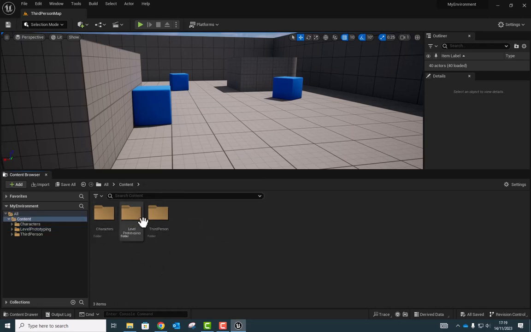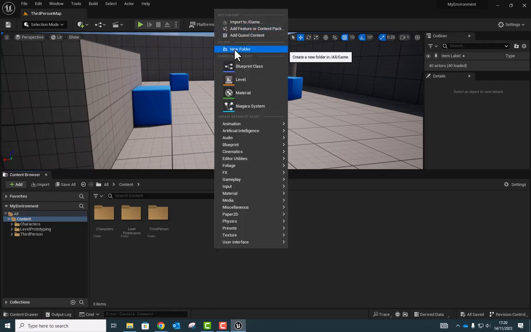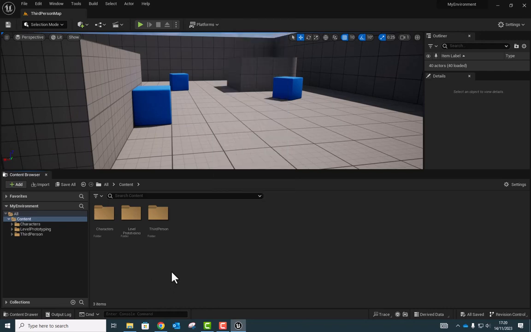Now that's come in, and that third person one and the characters one, all because of this third person map that we've got, and the third person character that's running around. So we've got a load of stuff in there that's been brought in because of that. You can make new folders by right clicking there, and making whatever it is that works for what you need. So feel free to do that.